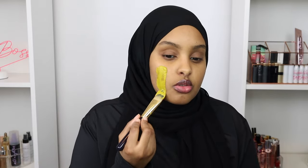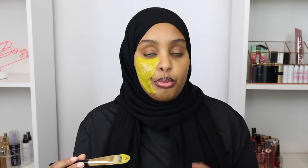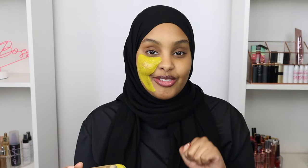I like to apply the mask with a foundation brush — this is one I literally only put aside for my mask, so I don't mind if the brush gets stained. If you have brushes you can't sacrifice, just get some gloves and apply it with your fingers. I'm going to go ahead and apply it underneath my eyes too. With most face masks you can't do that because it's not safe for the eye area, but since this is an all-natural mask you can, and it's really good to help brighten up dark circles. I'm really going to try after Ramadan to do this for a month straight and see if it helps my dark circles and hyperpigmentation.